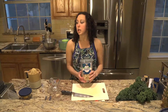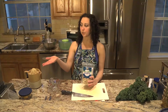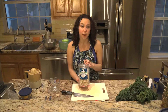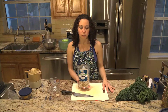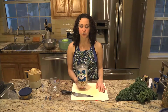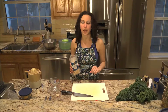Okay? So the reason that it's okay not to do it sometimes is because if you're going to be blending up the cashew or whatever nut it is, the school of thought is that that will crush through that coating and that the nut will be in such a fine particle that it will have thereby removed the need to soak it to break through that casing, if that makes sense to you. So I personally think it's just a good idea to soak and dehydrate all of your nuts, and I generally do it as a rule of thumb. Today we didn't, but I will show you how to dehydrate nuts and all of that on another show.